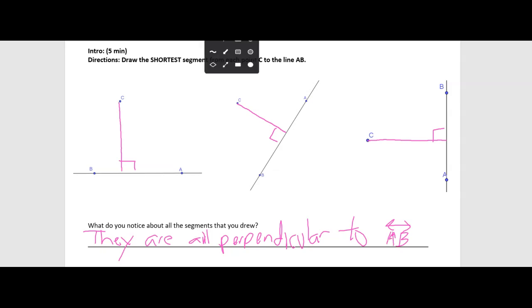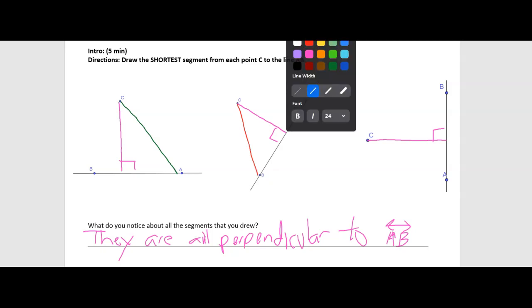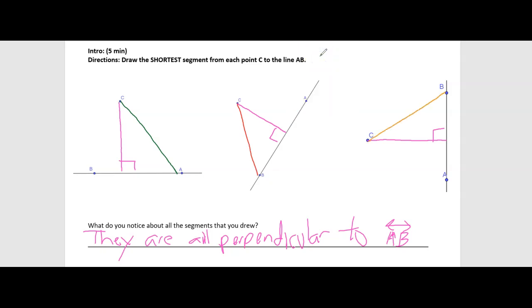All right, let's move on. We're going to keep that in mind though. The shortest distance from a point to a line will be the perpendicular segment, right? Actually, I'm going to stay here for a second. Notice that if you drew any other segment, it doesn't matter whether you go to the left or to the right of that pink line, it's always going to be longer than the perpendicular segment.